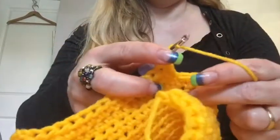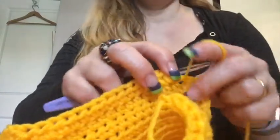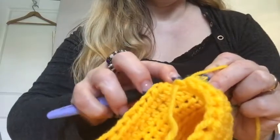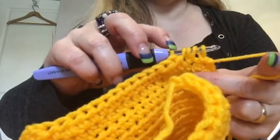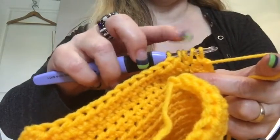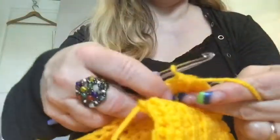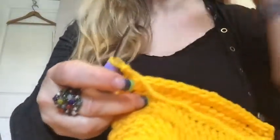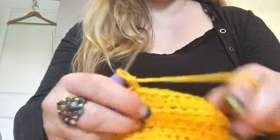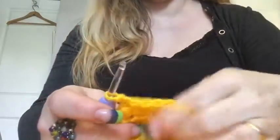So 15, yarn over into the stitch, pull our yarn through, yarn over into that next stitch, pull the yarn through, 5 loops, 1, 2, 3, 4, 5 loops, yarn over, pull through all 5. We have decreased again. That was our 16 row, okay? Chain up 2, turn your work. Now, we're right into another decrease, okay? So, that was our 16 row, this is our 14 row.